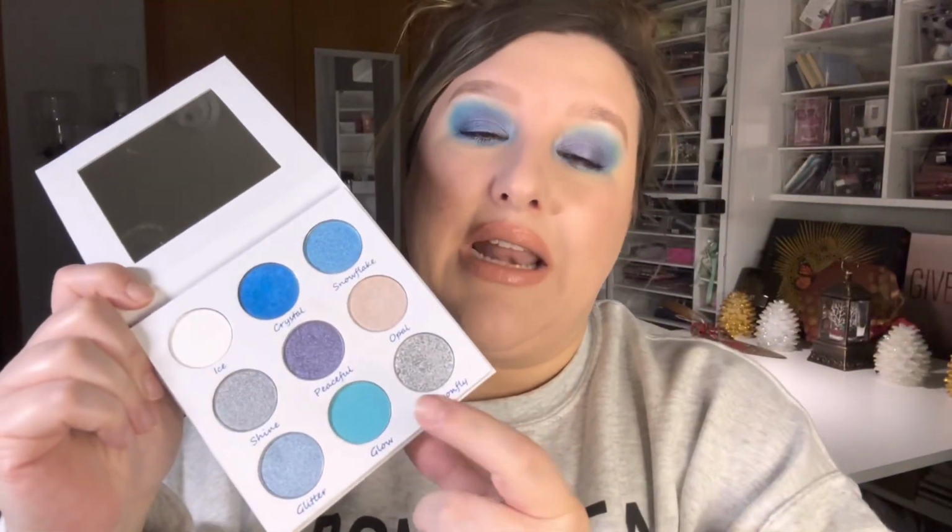There are only 2 matte shades in here. I'm not necessarily let down by that because your girl has a massive matte collection. It's not super high on my priority list, to be honest. But this, I would say, is more of a base type of shade. It's not super opaque, so if you're expecting that, it's not gonna, well, I mean, you could probably build it up. You know what? I didn't try to build it up. Maybe it would be. Now this one I can tell you does build up really, really well.